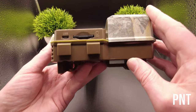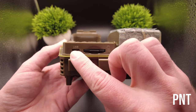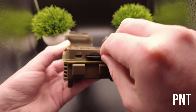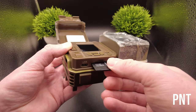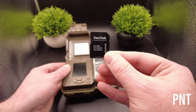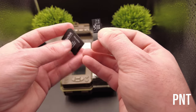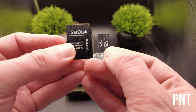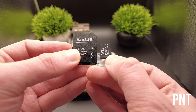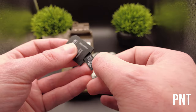On the other side, we have our SD card slot and micro USB slot. The SD card is included and came pre-installed. It is a micro SD card inside the full-size adapter. They say this camera can support up to 32 gig cards. So if you get any SD card errors, make sure your card is compatible. For this review, I am using the card they sent with the camera.